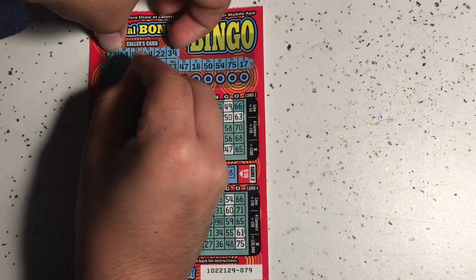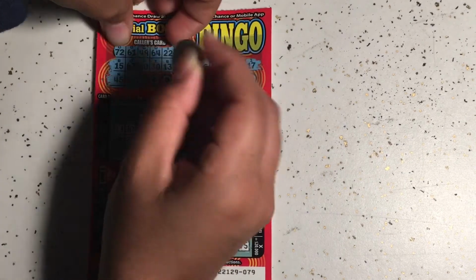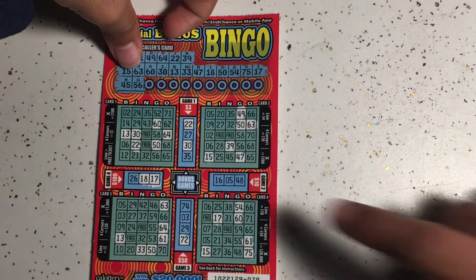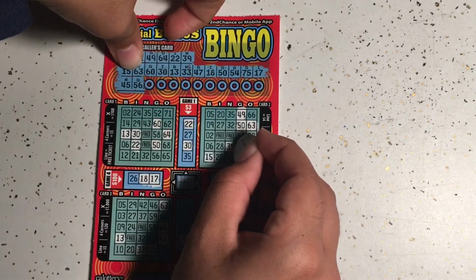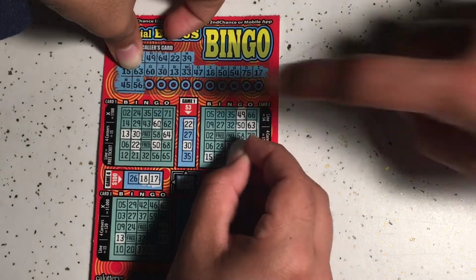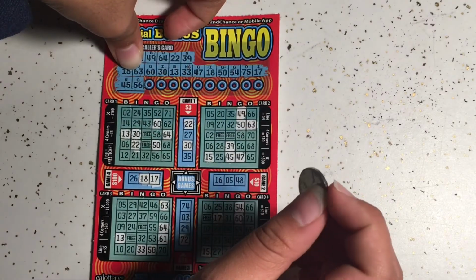45 and 56. 45, 56. I got a 45 right here. And, oh no, that's a 65. 45. And what other number was it? 56. 56, you got one over here, 56. 45.